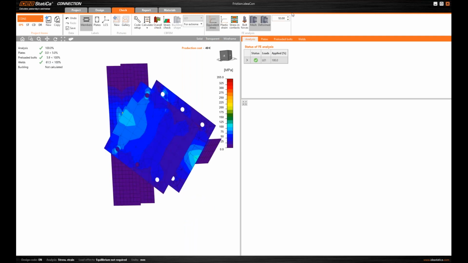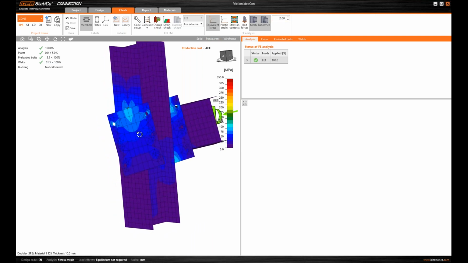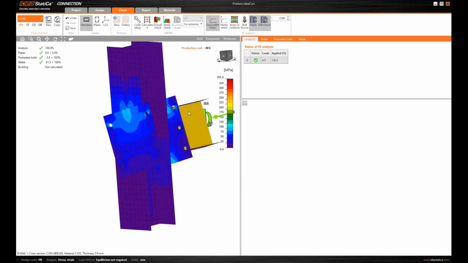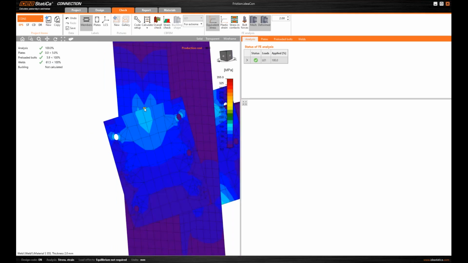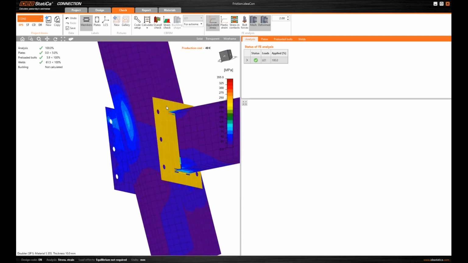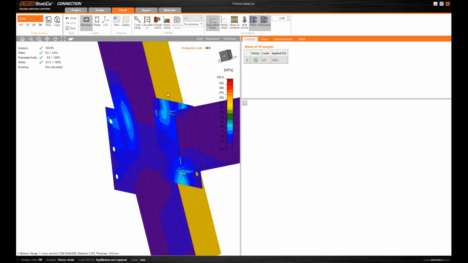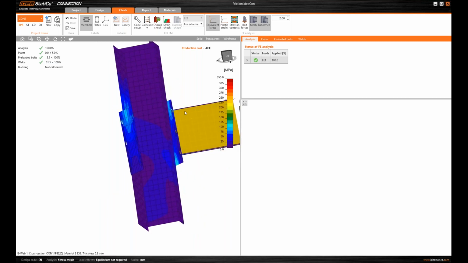When I turn on the stress, I can see this actually, the whole connection is held by just this small weld, right?